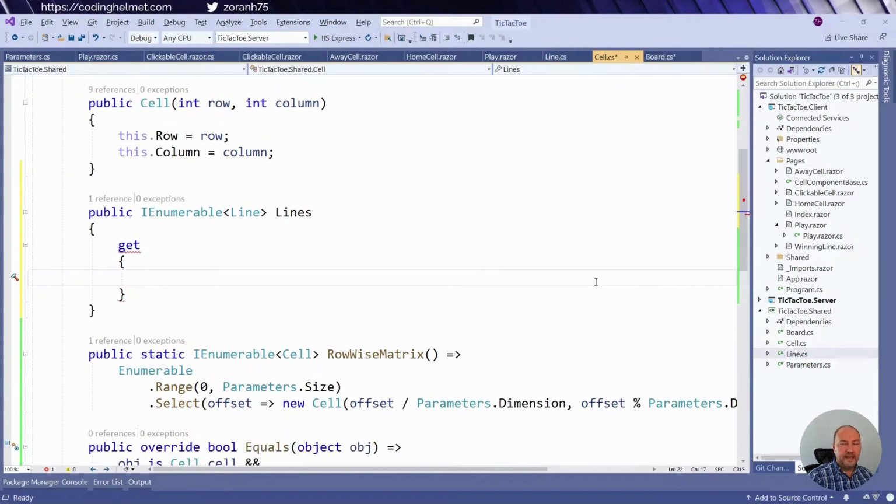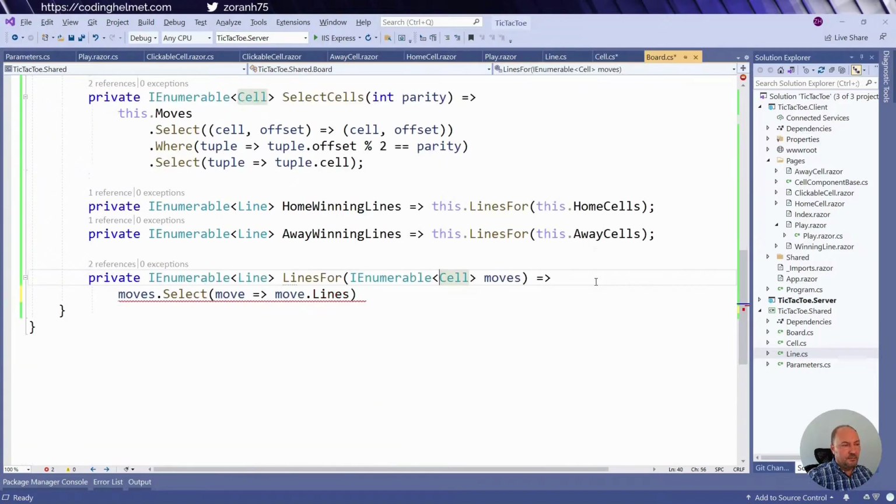I hope this is not confusing you, because if you look from the consuming end, by using the SelectMany operator, I will be able to turn the cells played by one player into all the lines that were occupied, where each appearance of a line means that one cell is occupied on that line.